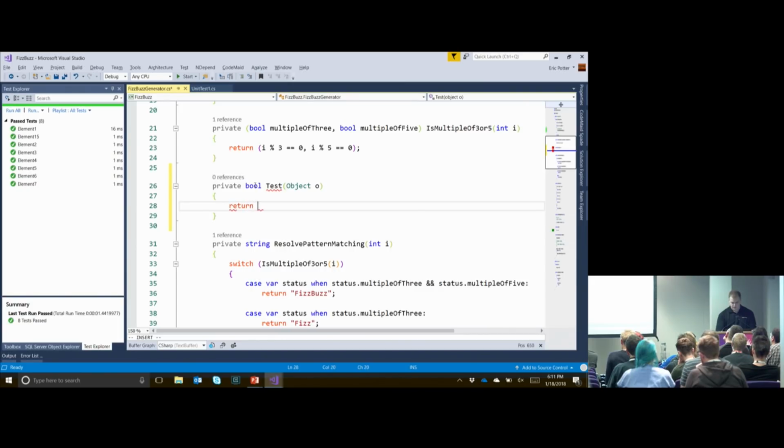And we will return is string s when s. Oh, apparently I can't do it. It'd be a cool feature though.